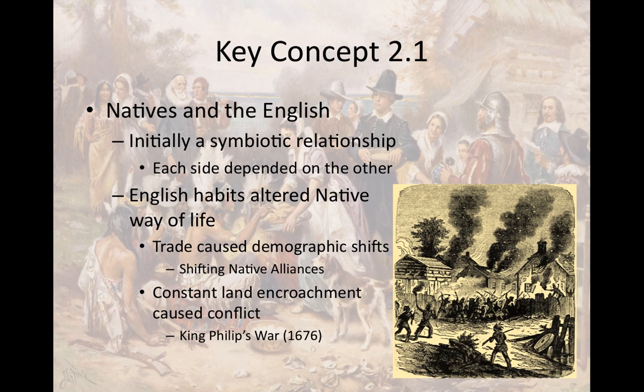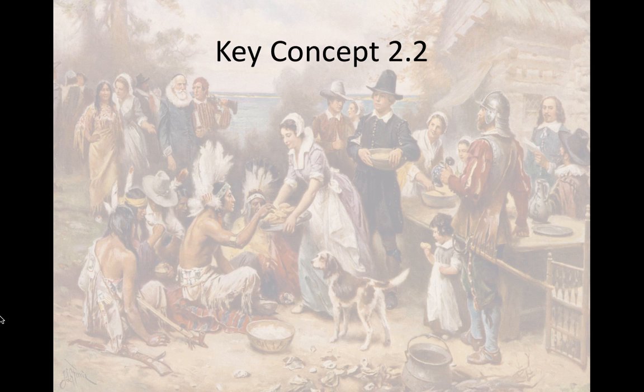And then finally, the big one, the key one, the one to remember as we go throughout this class, is that the English had this hunger for land, and they weren't going to let anything stop them. And this will be something that we see as a continuity throughout American history. And the natives sort of got in the way. And so what do you do when the natives get in the way if you're a white person of European descent? Well, you shoot them. And that's exactly what happened in King Philip's War, one of the most destructive conflicts proportionally in American history.